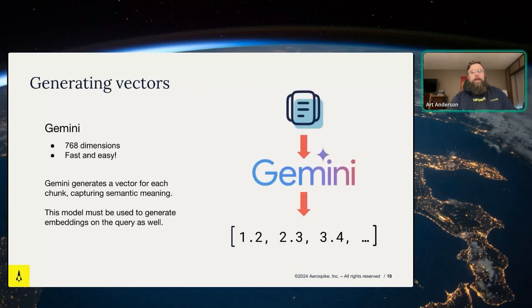We used Gemini, Google's Gemini model. I'm sure you've heard of it by now. We actually started out using Nomic AI, but we found that hosting that ourselves was a little bit slow. Not that it wasn't a great embedding model. It was.